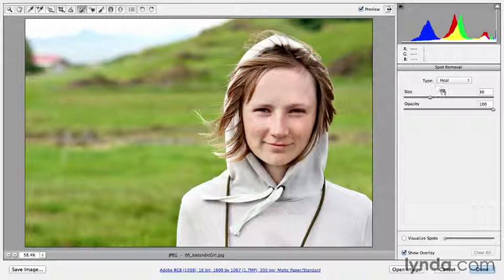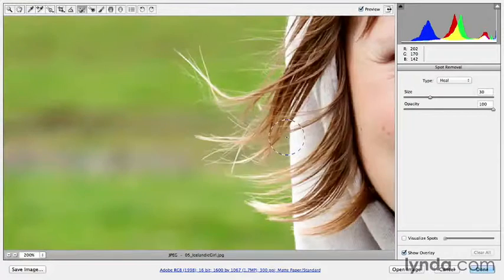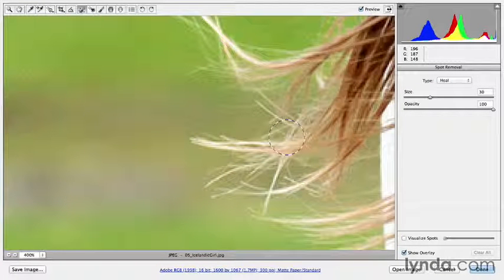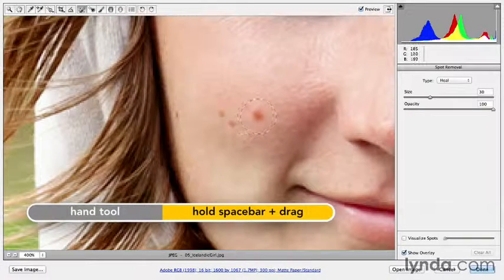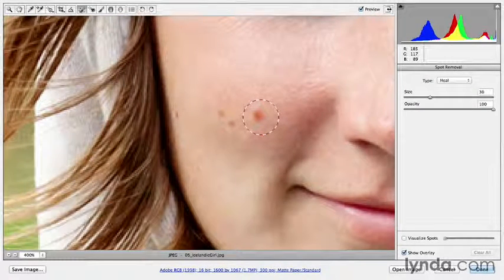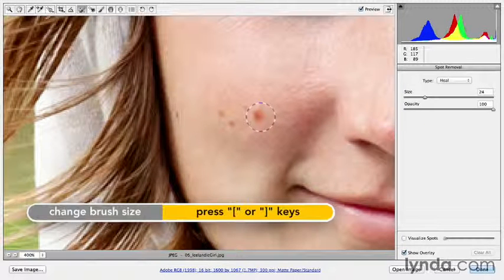We're going to leave it on heal for right now, and you'll notice that when I position my cursor inside the image area, I have a very large brush right now. But before I start decreasing the size of the brush, watch what happens when I zoom in. As I zoom in, do you notice that the brush stays the same, which is a great feature because that way, if I use my spacebar and I scoot over, you can see that the brush is much smaller now relative to the zoom percentage. So if I had made a really small brush before I zoomed in, it would probably end up being too small. This is still a little too big though, so I will use the left bracket in order to decrease the brush size.